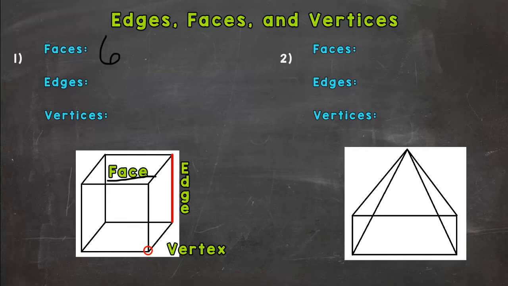Next we have edges, and we have the word edge over here. And I have one of the edges highlighted in red. An edge is where two faces meet and they make almost like a line segment. So we have one here, we have two, three, and four. So those are the edges around the right face of the cube, but we have more.